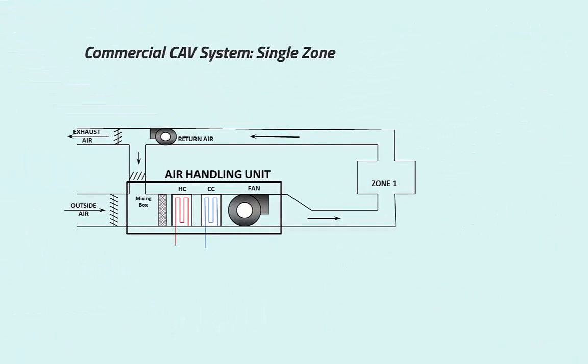Let's start simple and work our way up. Here we have a single zone system, very similar to what we saw with the residential application. You might still see a single zone system in larger facilities like a warehouse or a large laboratory. In this system, it is not going to turn on and off like we saw in the residential system. Instead, the fan is going to remain on all the time, and the supply air temperature is going to be adjusted in order to maintain the temperature in the space. With the hot water and chilled water system shown here, we now have the modulation capability back at the heating and cooling coils by use of our control valves.